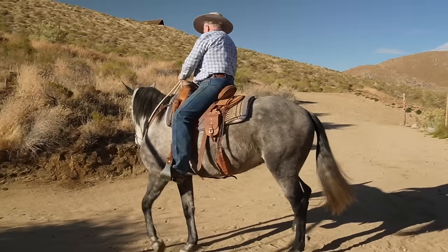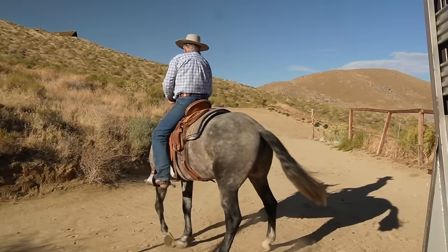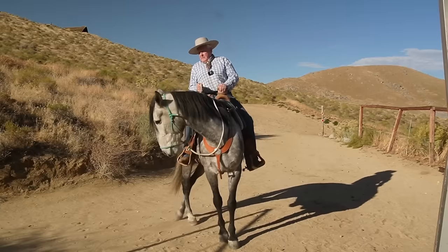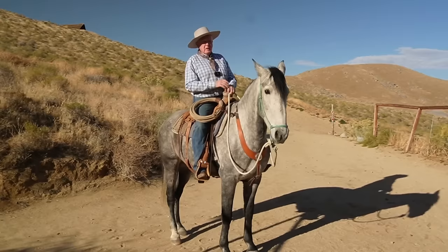I can drop my rein and bump, disengage the hindquarter with my right foot, and make sure that he is walking, crossing his hind legs on a loose rein. So Shelly, that's your first thing you got to get done. On the ground, on the horse.